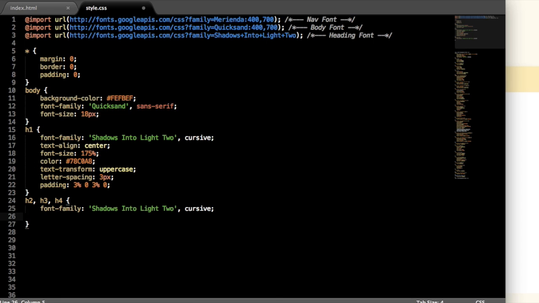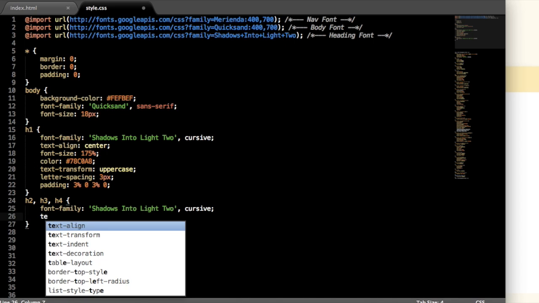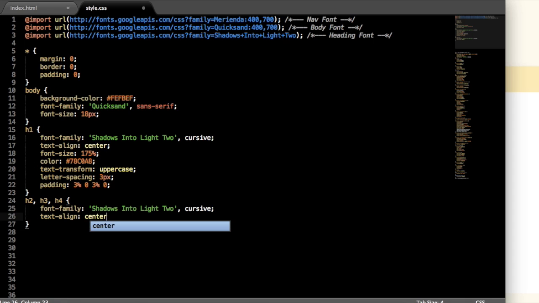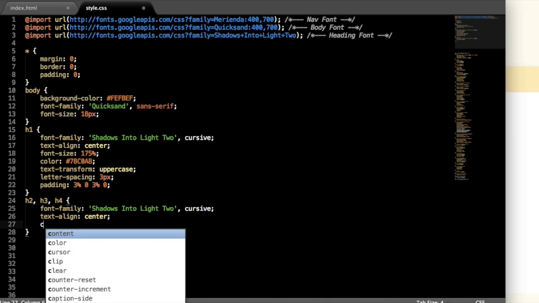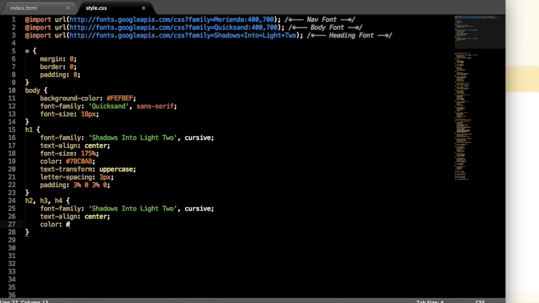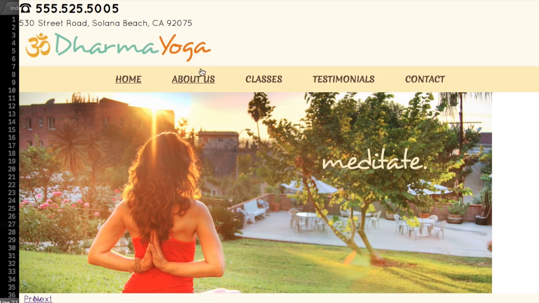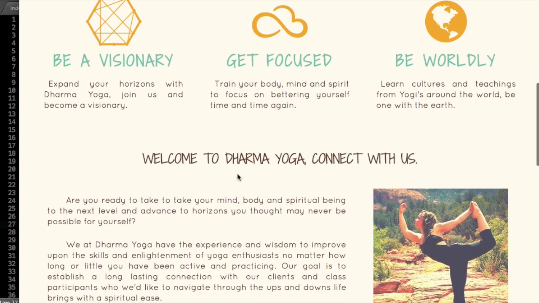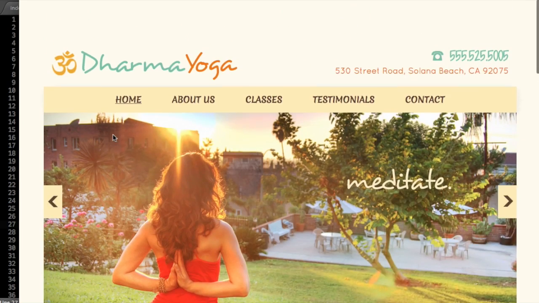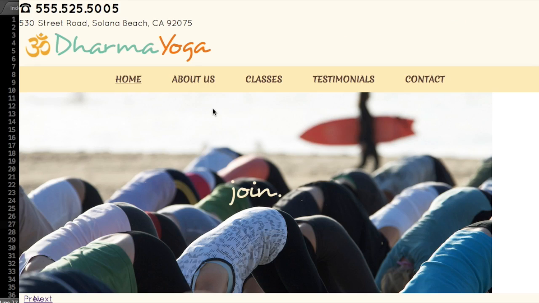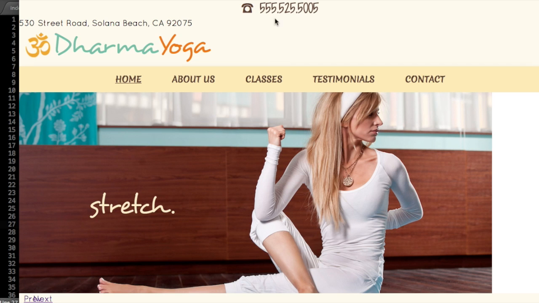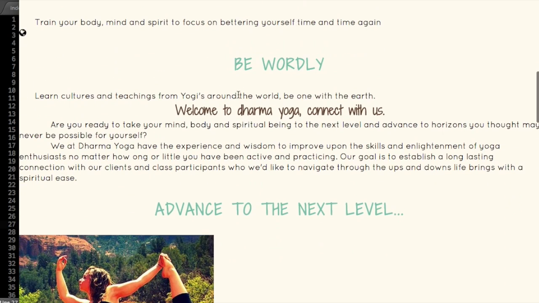Okay, and drop down a line, and we'll also tell these headings to text align center. And let's give them a color of 5E412F. And this is sort of this brown color that we'll see here. So if we refresh, it's going to be the same color as the navigation. And there's the brown on the finished product. So refresh, and here's the brown color. That the phone number will change later.